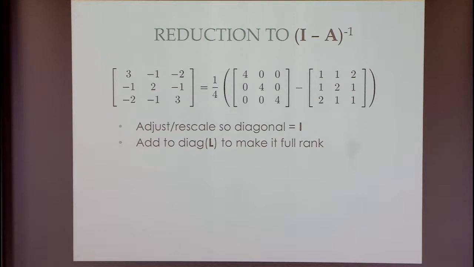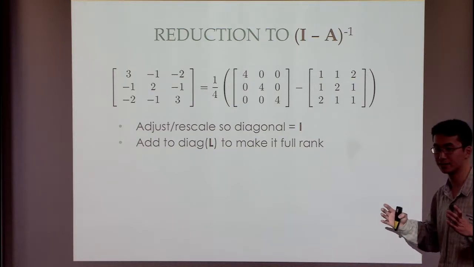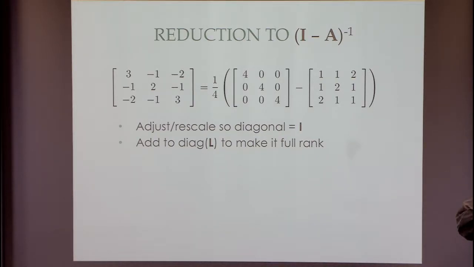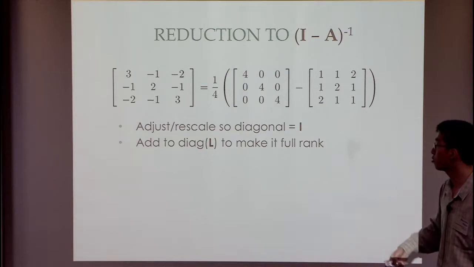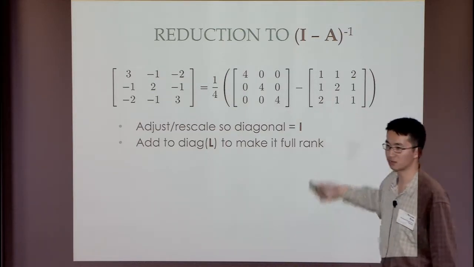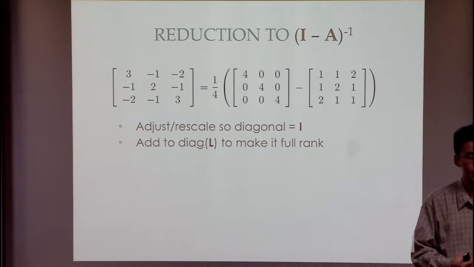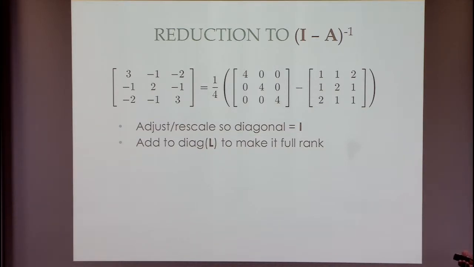But before I continue, I need to talk about how I can get into the situation where my matrix A behaves like a number between -1 and 1. So this is the reduction that I will use. I have a graph Laplacian. I can add self-loops to my vertices to make all the vertices have the same degree. So I can transform to a regular graph. And once I have a regular graph, I can just scale down the Laplacian by its degree. So I get identity minus some adjacency matrix. So this makes my graph look like I minus A.